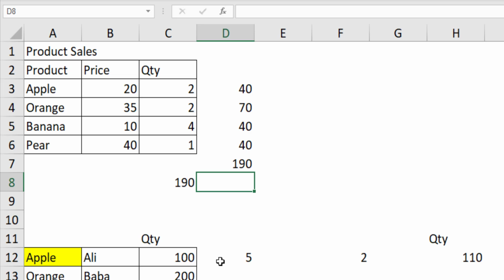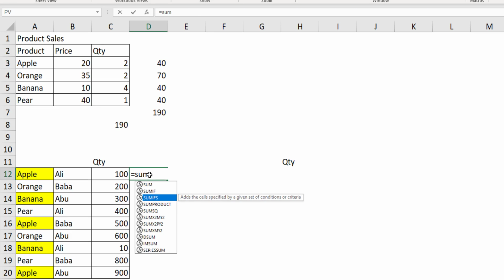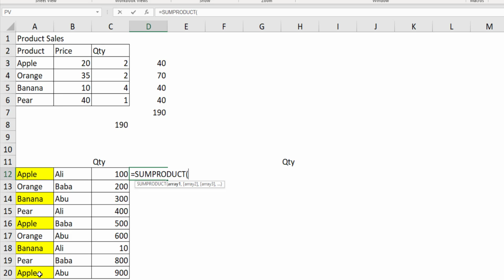Another way to use SUMPRODUCT is this one. We choose equals SUMPRODUCT, and then we want to check the same range, the same column, which one is apple, which one is banana. So we choose this, we can put equals and check if it is apple, or to represent "or" we can use a plus sign, and then check the same range again. Also you need to have open brackets and then equals banana. Then close this and close the SUMPRODUCT and enter.